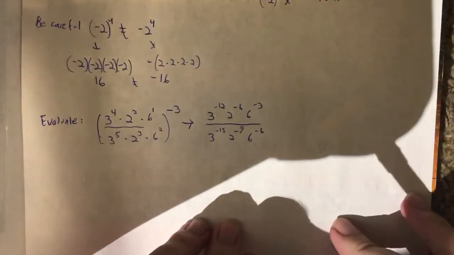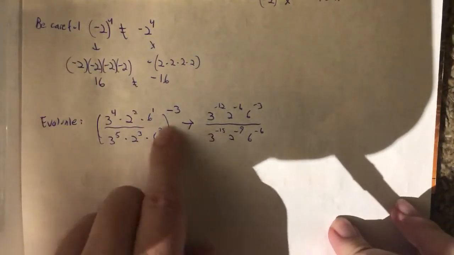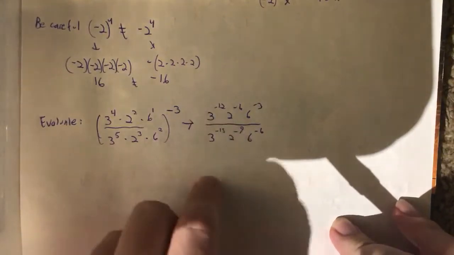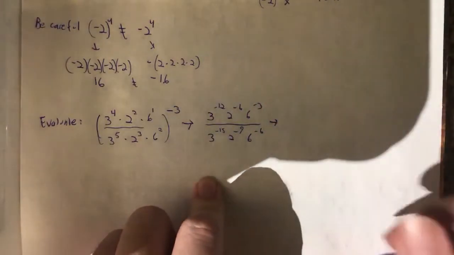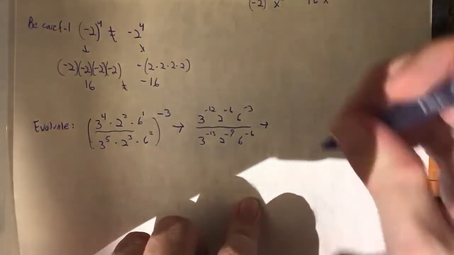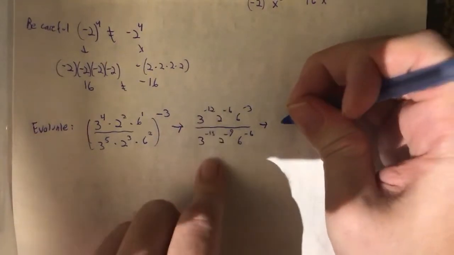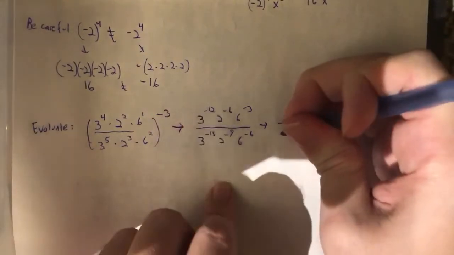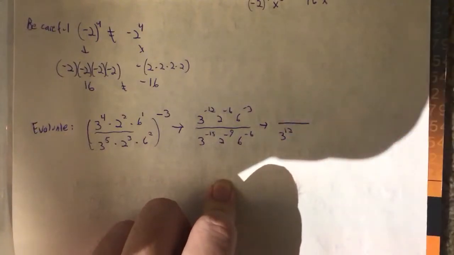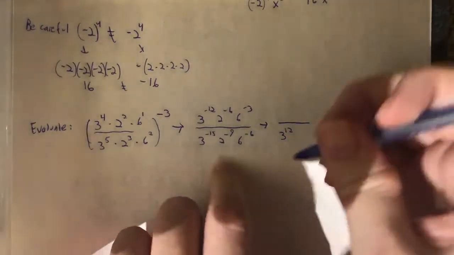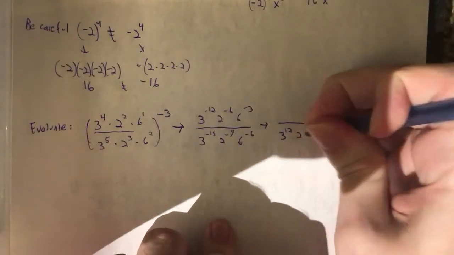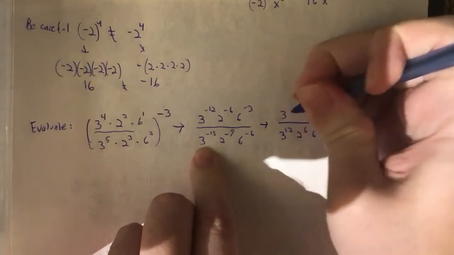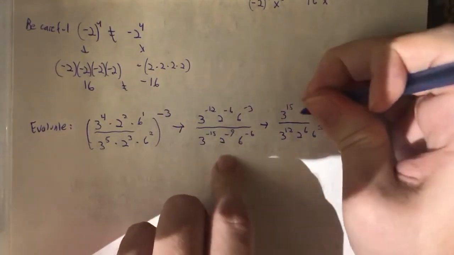So now I have it with no more parentheses, power to a power. So now it's just regular exponents. However, I don't like the negatives, so I'm going to rewrite it with strictly positives. So, negative in one part means positive in the other. So for the 3 to the negative 12, that becomes positive in the denominator. For the 2, the negative 6, positive in the denominator. Same with the 6. Each of these pieces will go on the top now since they were all negative in the denominator.